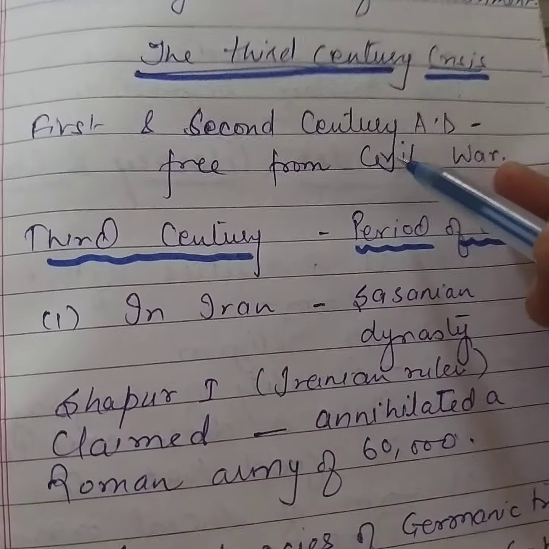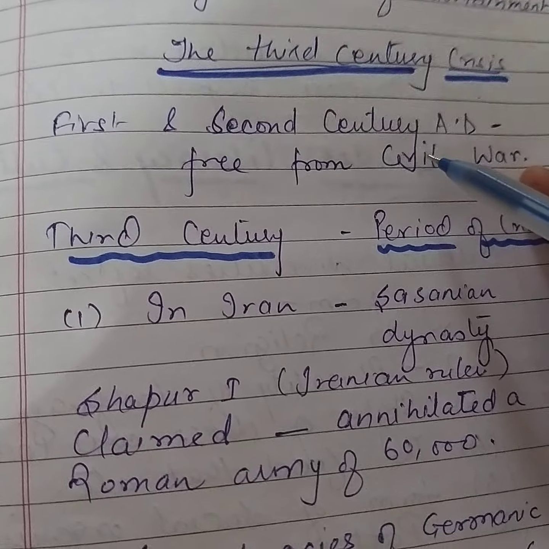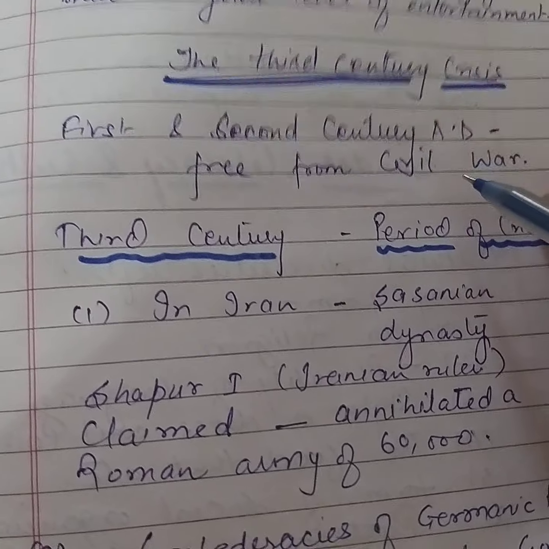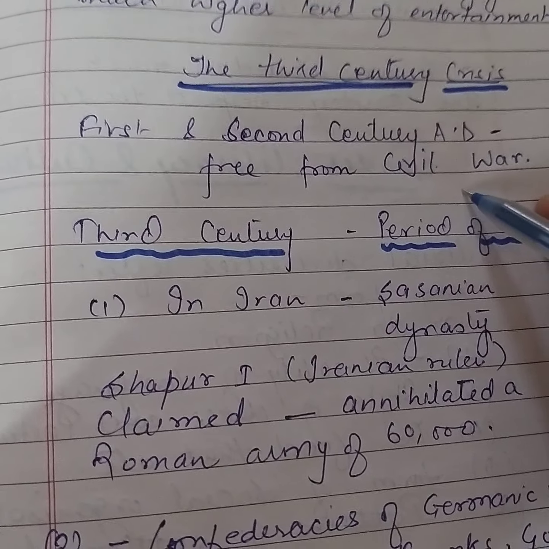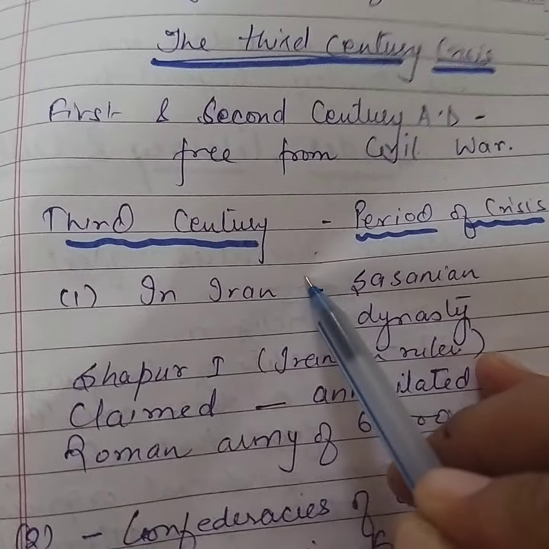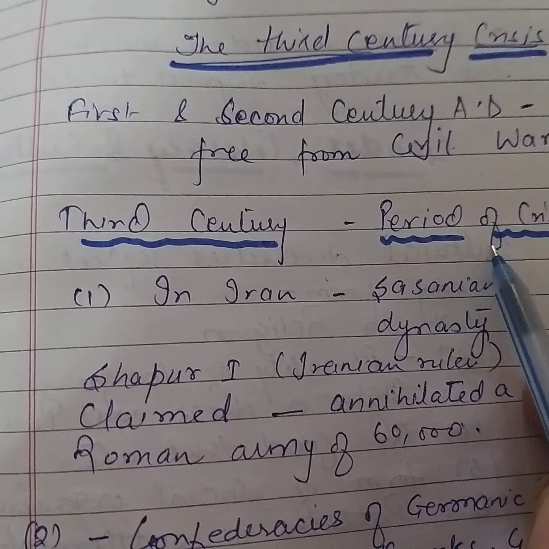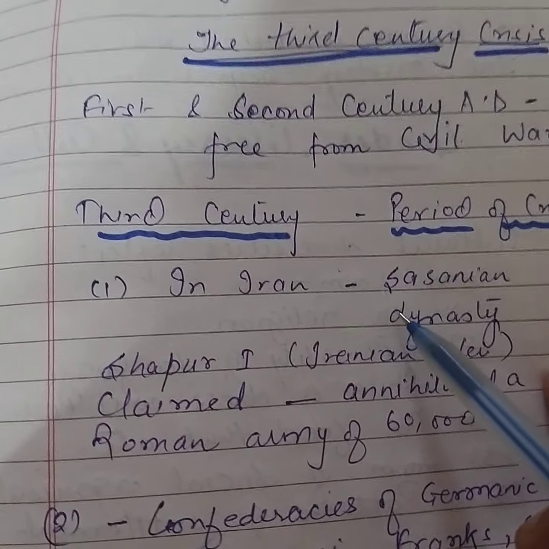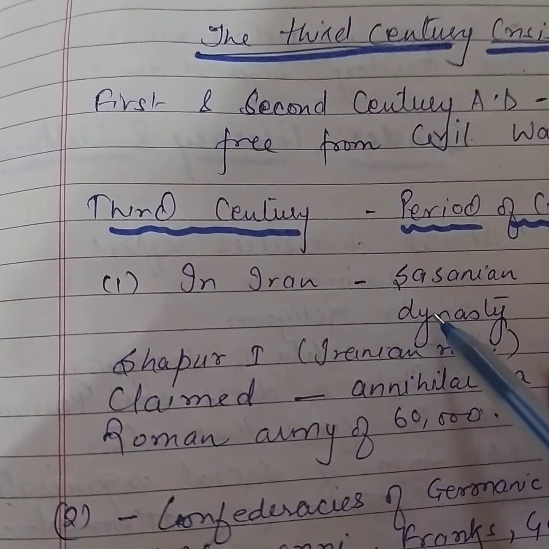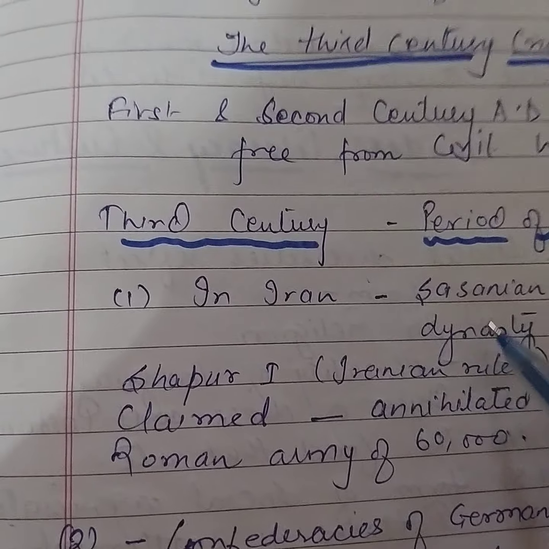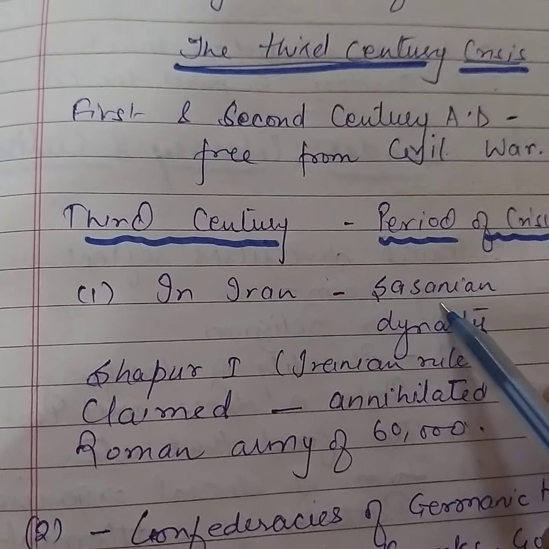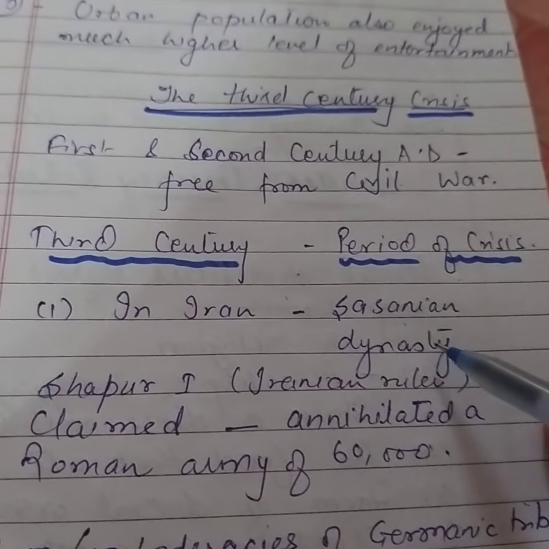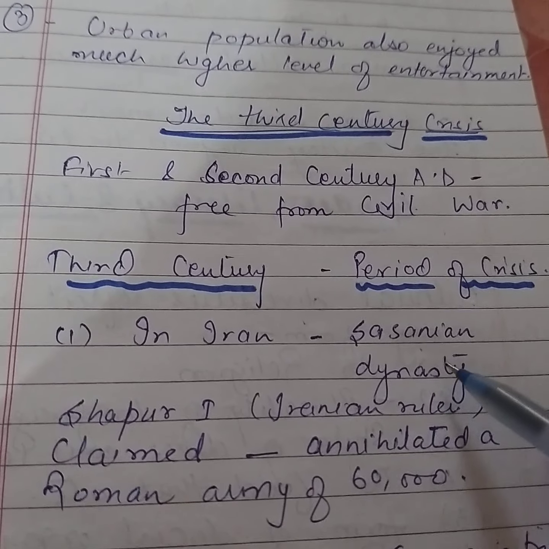The period of the 1st and 2nd centuries AD was free from civil war — a period of peace, prosperity, and economic expansion. But the 3rd century was a period of crisis, both internal conflict and external threats. From 230 AD, the Roman Empire found itself fighting on several fronts simultaneously. In Iran, a new and more aggressive dynasty emerged in 225 — they called themselves the Sassanians, and within just 15 years they spread over the Euphrates.